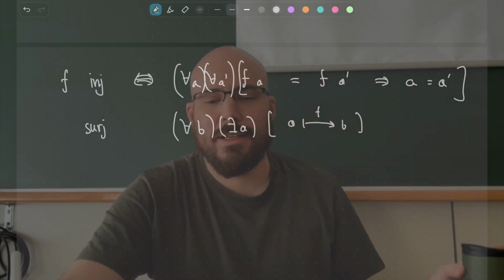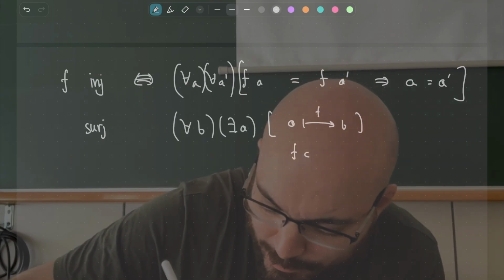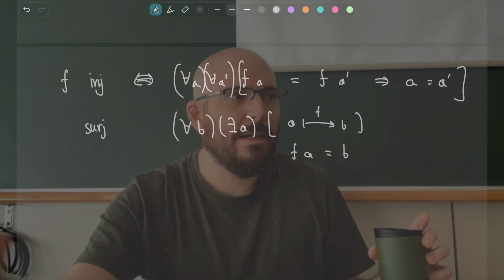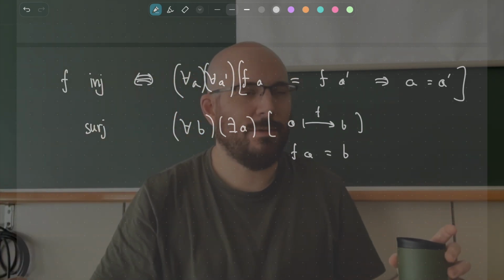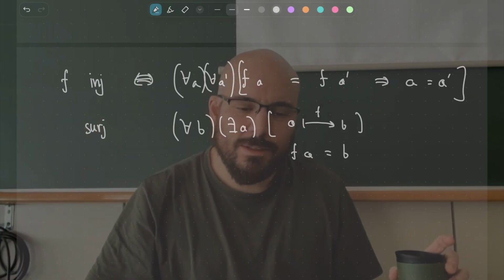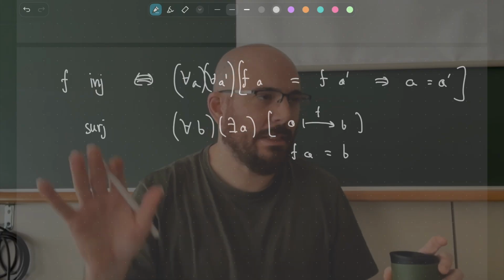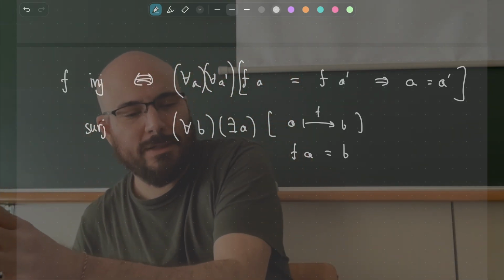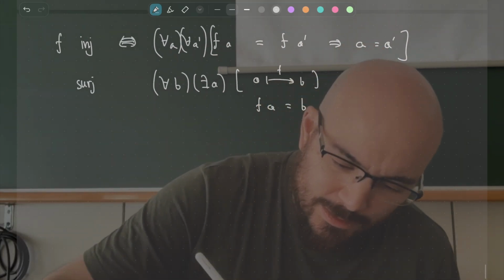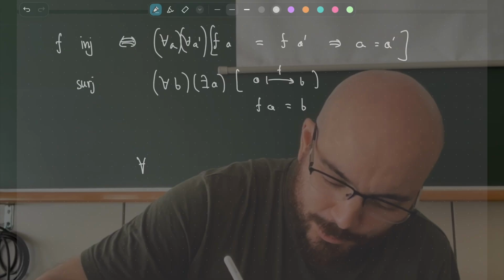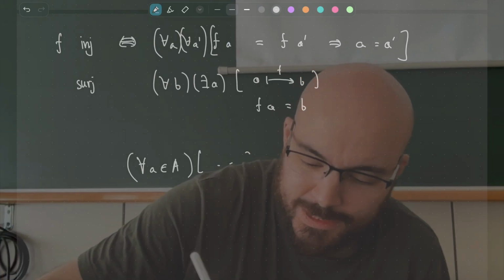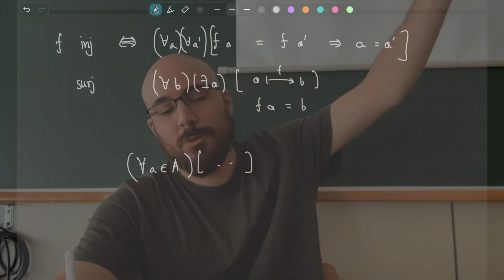You may think that I'm trying to emphasize my point, but even if you like that, they don't look anything like symmetric or dual. There is a good reason for that. I want to pretend I don't see it for the moment. And I want to say that, okay, this is not so pretty. So let's try to make it prettier. And already we have a difficulty because we have something like, for each A in A, something happens. How do I say that in a category? How do I say that without mentioning points?